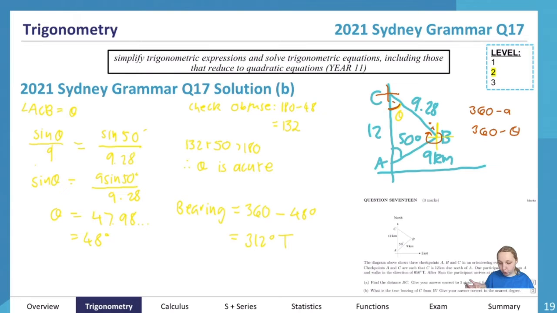Important here that they've asked you for the true bearing of C from B, so you do have to remember to do the true symbol there. So this is, I would say, a fairly common style of question where they would ask you to find something in part A for trig that you then need to use in part B to find a bearing. So important to get yourself really familiar with bearings. As a general rule, usually what they've listed second is where you're going to be drawing your compass. So from whatever angle that's the angle you're going to draw your compass on to then find the bearing.